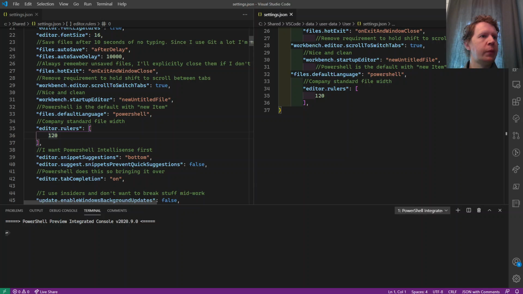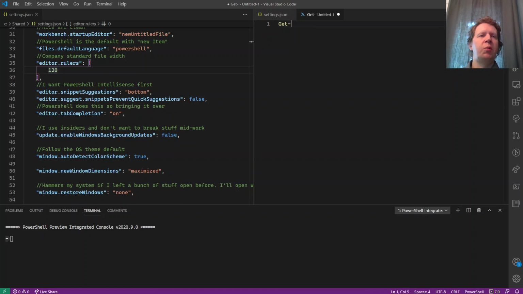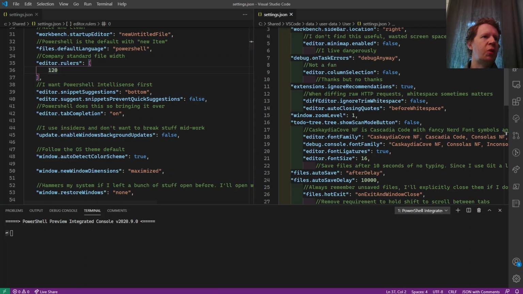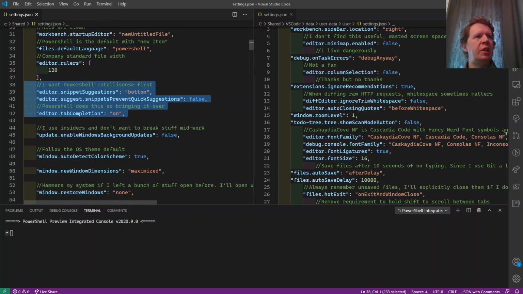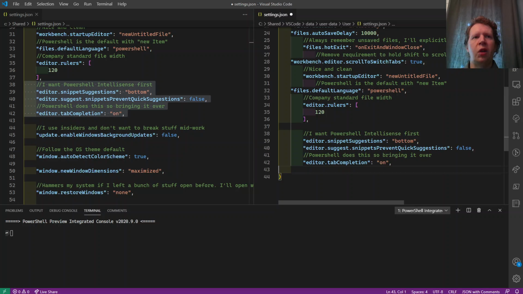Okay, for IntelliSense, when you're writing PowerShell code and the integrated console is loaded, when you do different commands, it will provide all kinds of IntelliSense for you as far as commands that you can run. But sometimes it'll also provide all the various text snippets that exist, and I don't like those. I want to make sure that those suggestions start with command line items. So I put these settings in so that any snippet suggestions come below suggestions for parameters or cmdlets or that kind of thing. So I had to add that in.